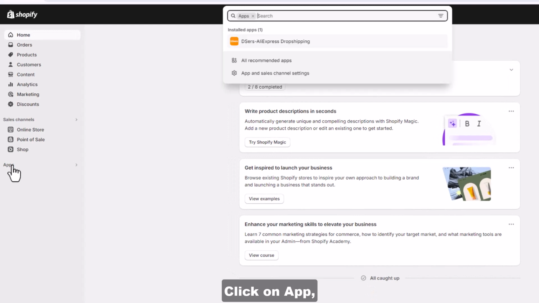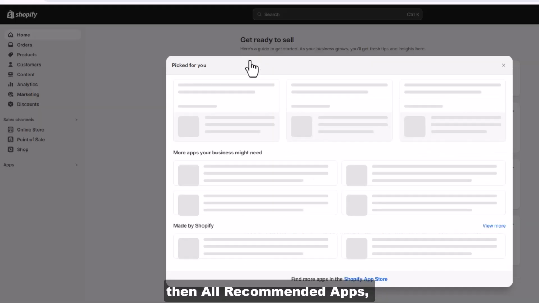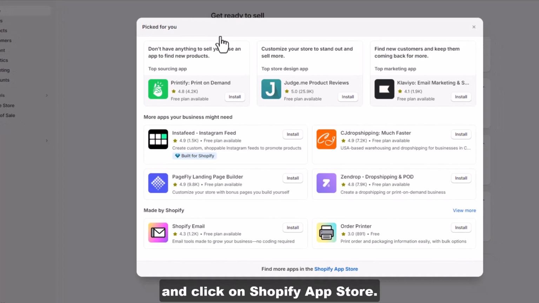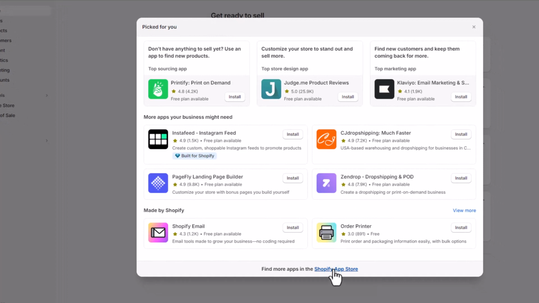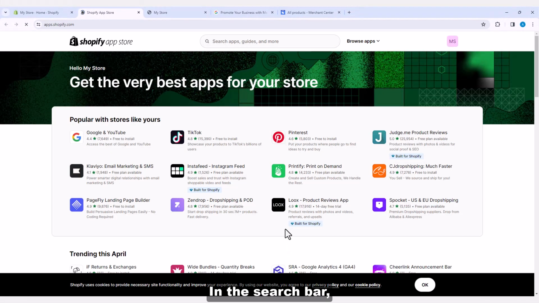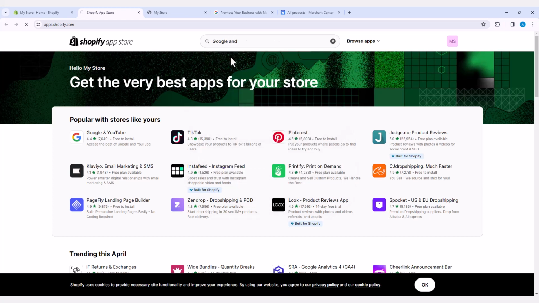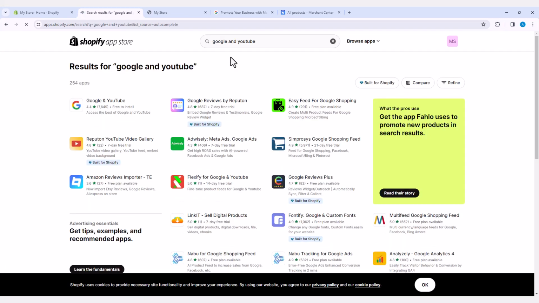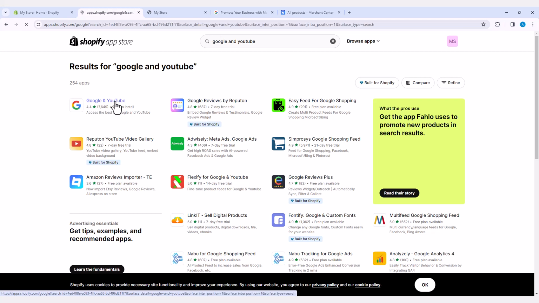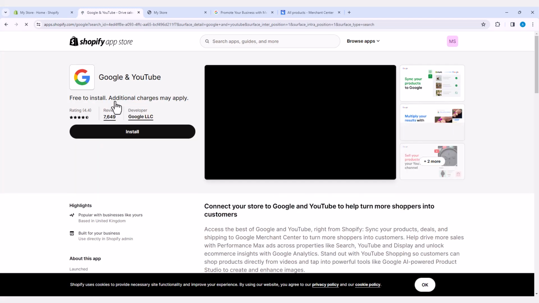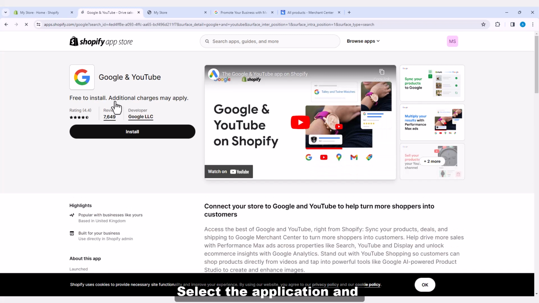Click on App, then All Recommended Apps, and click on Shopify App Store. In the search bar, type Google and YouTube. Select the application and start installing it to your store.